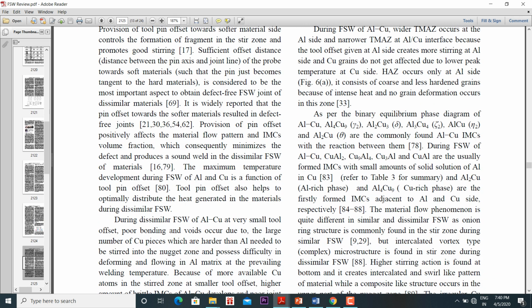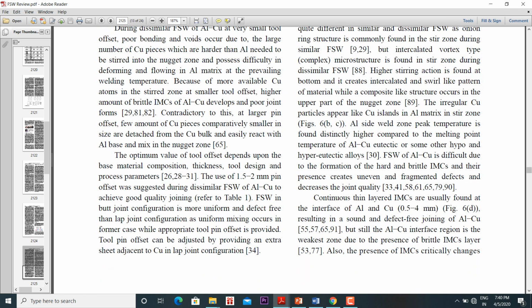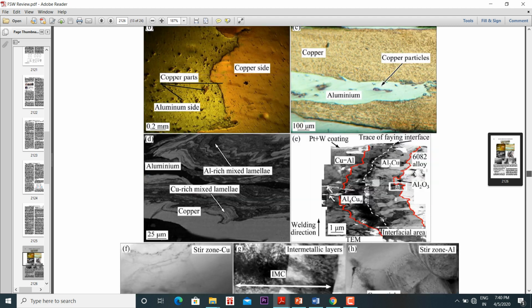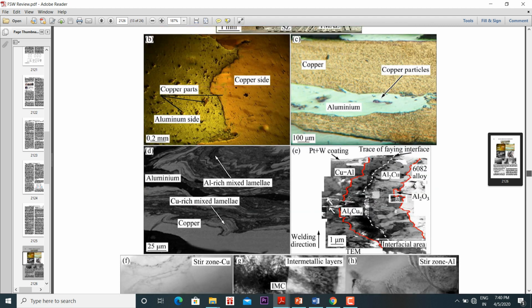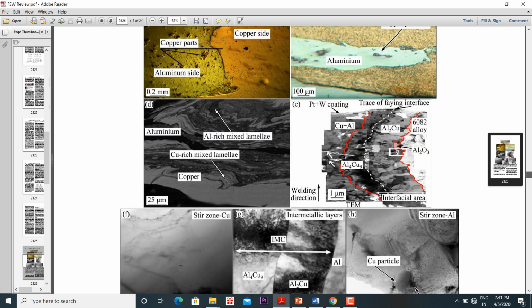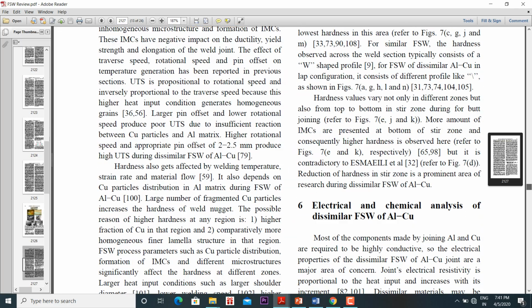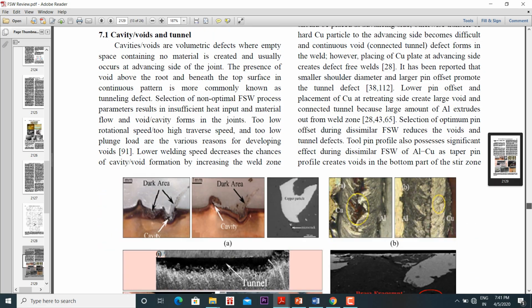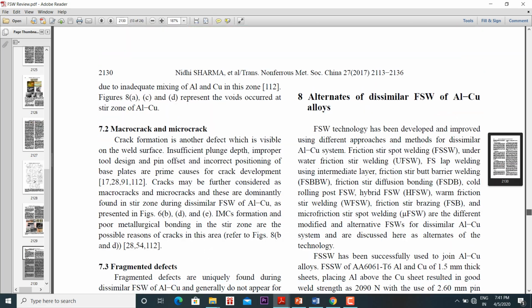Okay, and then what they did was put in the microstructure, 10 images from previous works, and they have discussed the metallurgical aspects. I'm not going to discuss the metallurgical aspects and all. I'm not talking any technical things. I'm just telling what information we can get and what information they have put in the paper. Okay. And then you can see here images. They have taken permission from the particular authors for using their images.